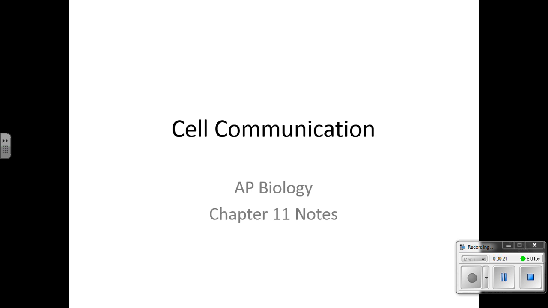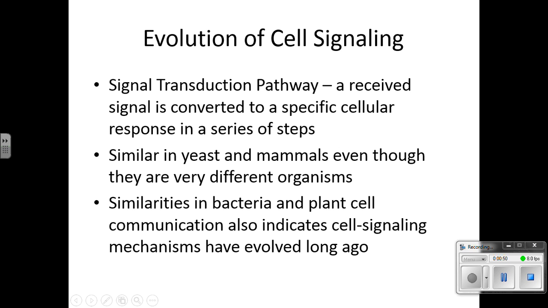As we go through the year, we'll talk about lots of different types of cell communication. We'll talk about it in the nervous system, in the immune system, in homeostasis and feedback loops, and in hormones and how they work. There's lots of types of cell communication. We'll talk about it even when we get into gene regulation. There's lots and lots of different ways that this works. This is just an overview as to how most cell communication works. So just keep that in mind as we're going.